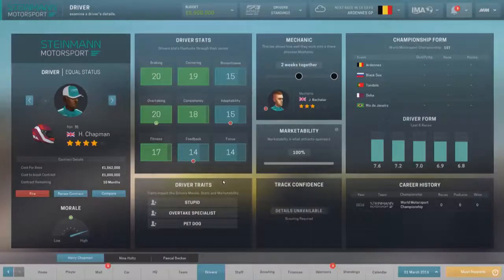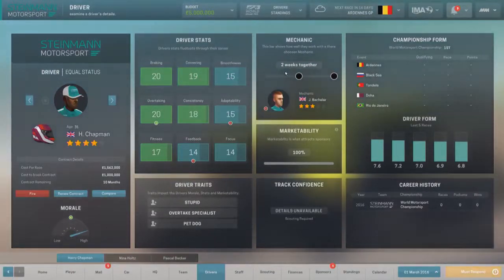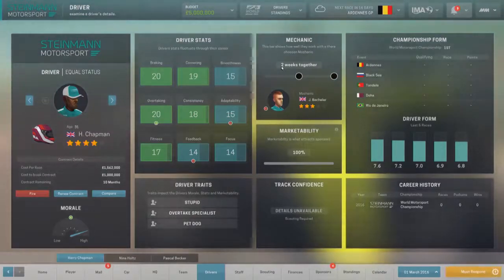We'll jump into the staff screen in a second. Sure. But what we do is we pair up the mechanic with the driver. Okay. And one thing you can see here is that it states how many weeks they've been together. Mm-hmm. And the longer they've been together, the longer the relationship of those two has built, the better bonuses you're going to get come race day.